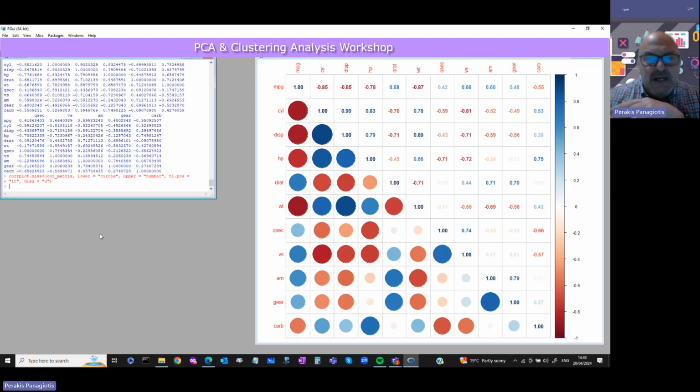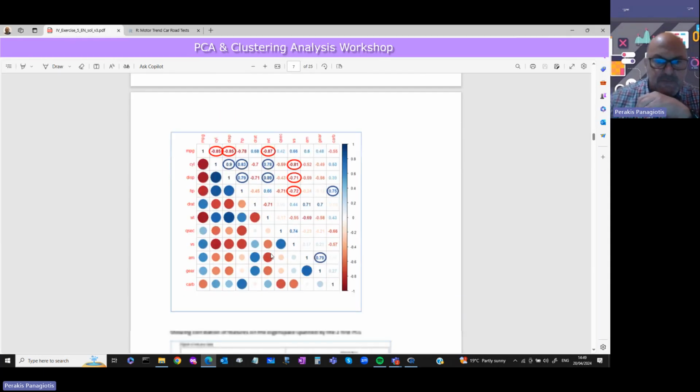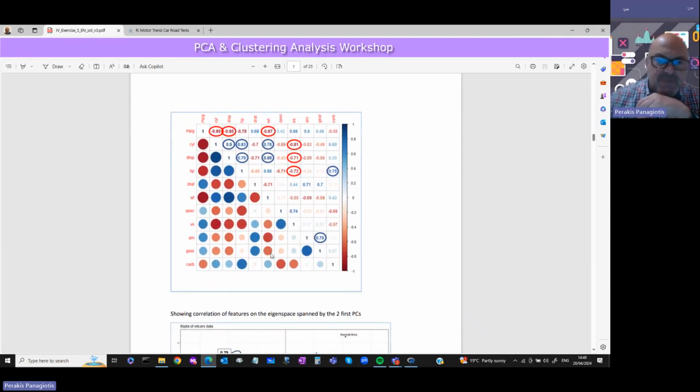Of course, if you want, here I have not included in my solution, but you see that I have circled the higher correlated data here, right?